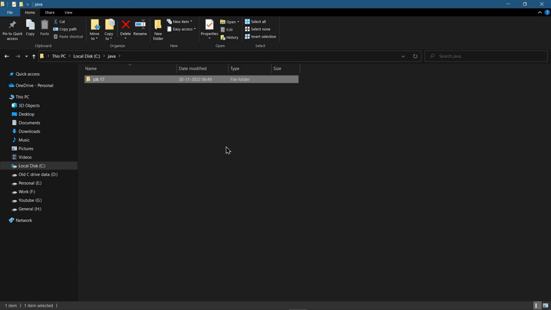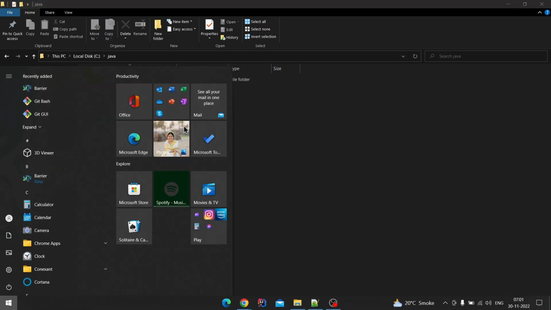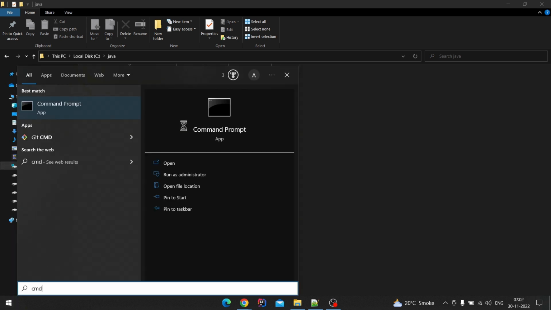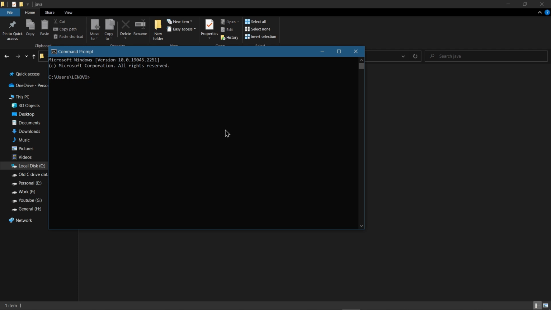Now the JDK is installed, so let us check the version of this JDK through the command prompt to confirm that it is installed and working properly. In Windows, you just need to type command prompt or cmd, open this and write java.